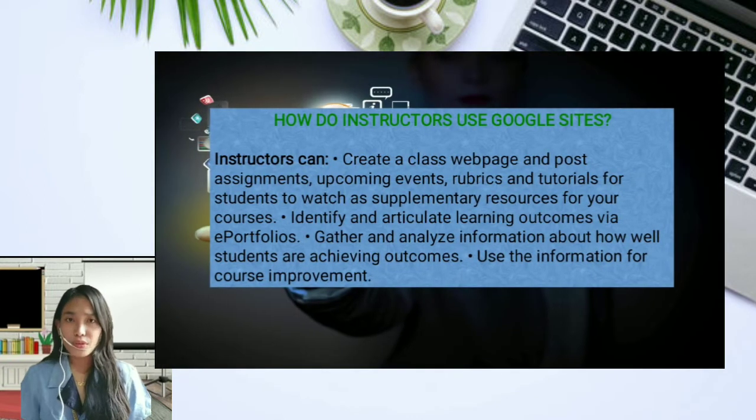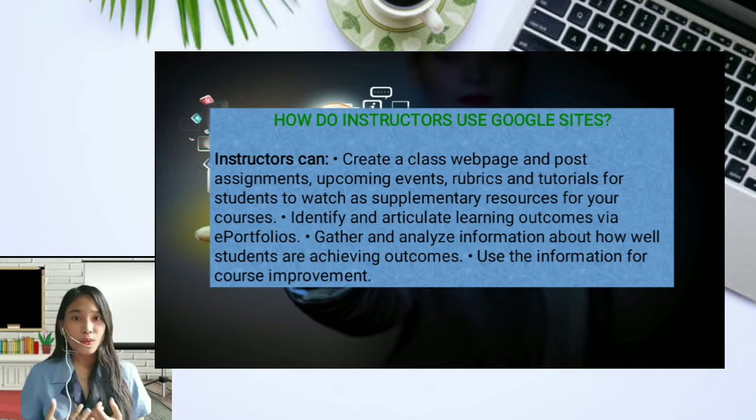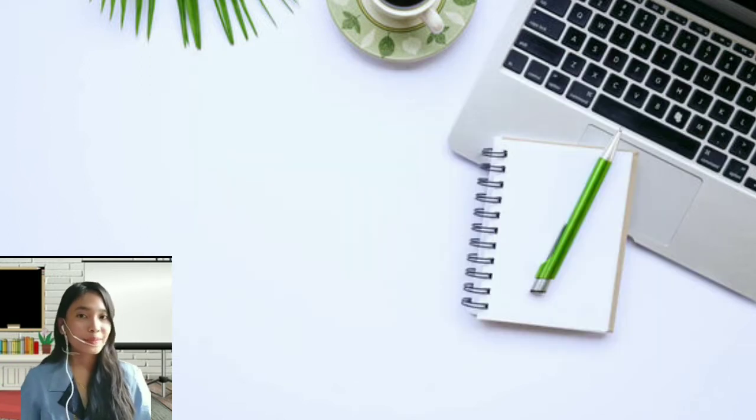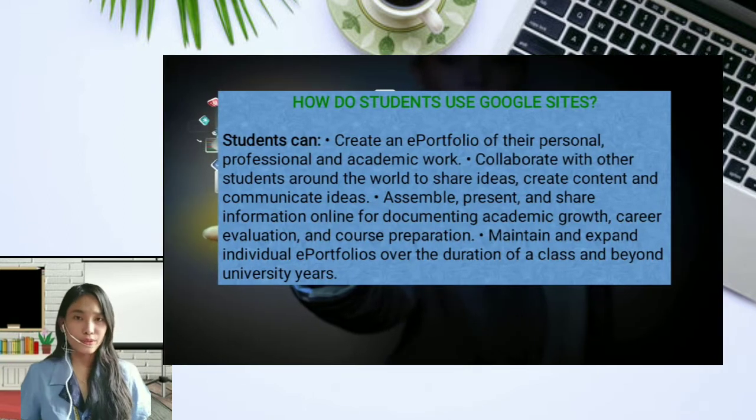How do instructors use Google Sites? Well, instructors can create a class web page and post assignments, upcoming events, rubrics and tutorials for students to watch or as supplementary resources for your courses. Then, identify and articulate learning outcomes via e-portfolios. Next is to gather and analyze information about how well students are achieving outcomes. Use the information for course improvement. Alright?